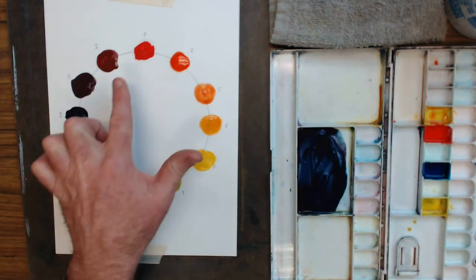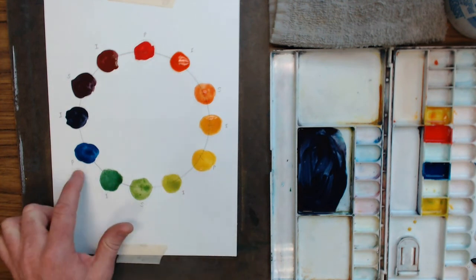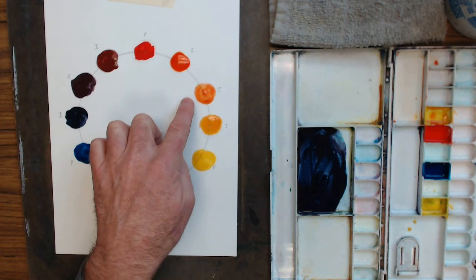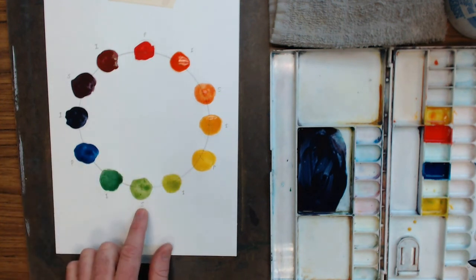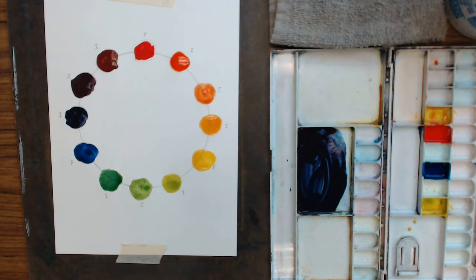Okay, so all of my colors are different. I've got my primaries at 12, 4, and 8, secondaries in between, at 10, at 2, and at 6 o'clock. Then all the remaining areas are the intermediates. So you should have 3 primaries, 3 secondaries, and 6 intermediates. So once again, this is the completed color wheel. As you can see here, all the colors are equally rich.